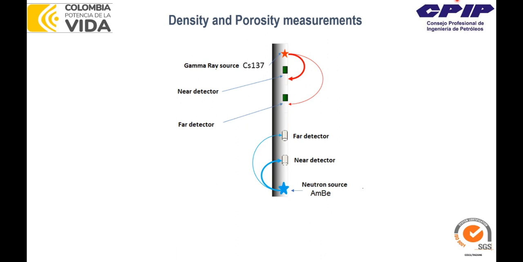So if we can accurately measure the hydrogen in the formation, then we have a measurement of porosity. The returning neutrons are counted at the detectors, and the detector counts give the rate. The rate gives an idea of the neutron porosity. Let's look in a little bit more detail at what's going on in the formation here.